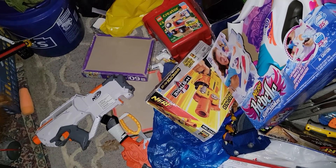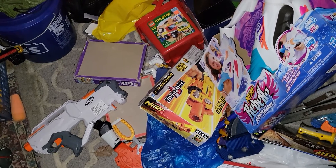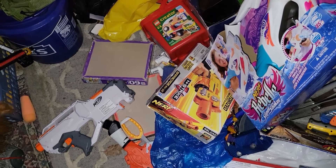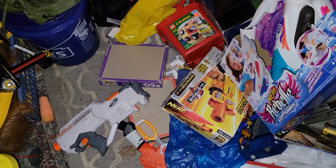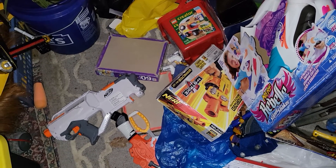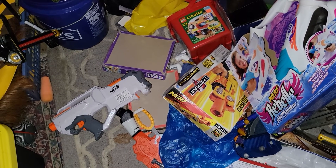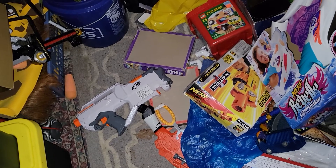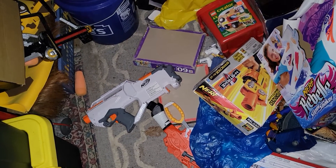We grew up with different kinds of blasters. We would play games in the backyard — we actually invented games. I've mentioned one or two before on the channel: Nerf Ultra, which we called as a game way back in the day, before Ultra was even an actual series, before it was even a twinkle in the eyes of Hasbro. We grew up with a lot of different Nerf blasters, made the best out of them, but there were still many other toys we grew up with. We dropped them off at some point and played for a couple of years.